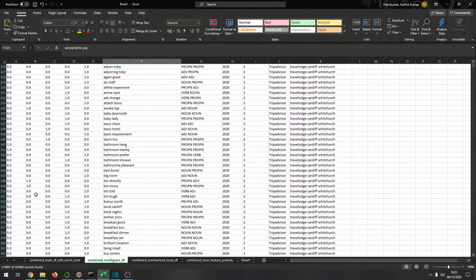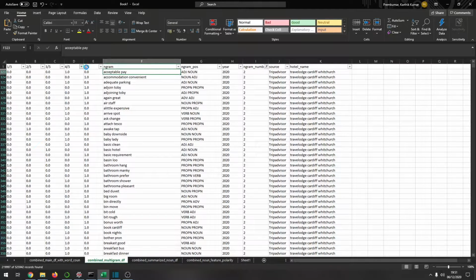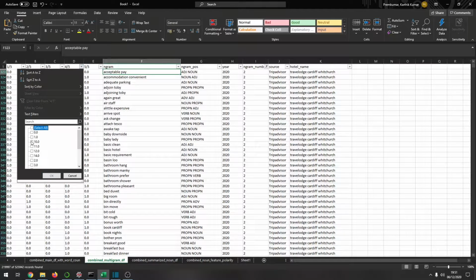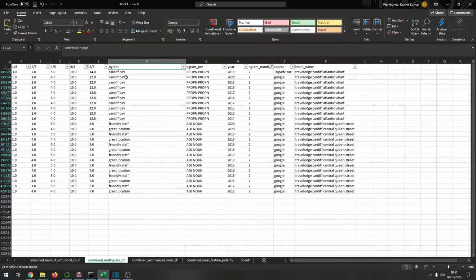So for example, the bigram Cardiff Bay has occurred thrice in a 1/5 rating, twice in a 2/5 rating, 5 times in 3/5, etc. Friendly staff has occurred 10 times in 4/5 rating and once in 1/5 rating.